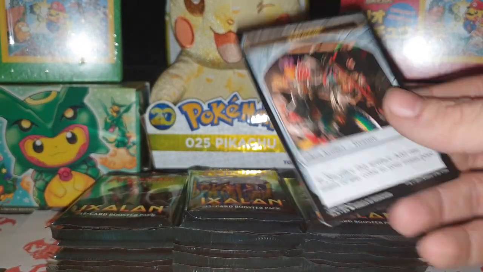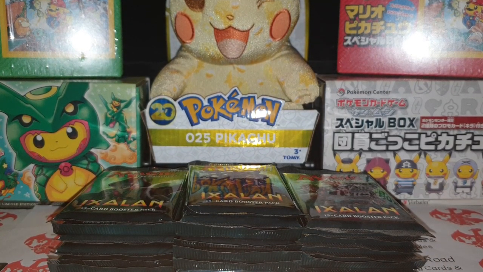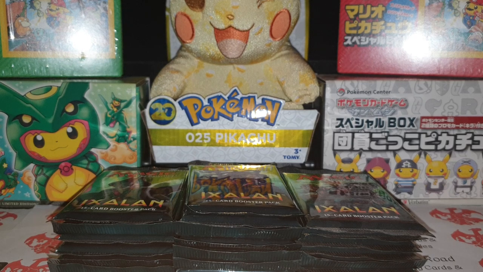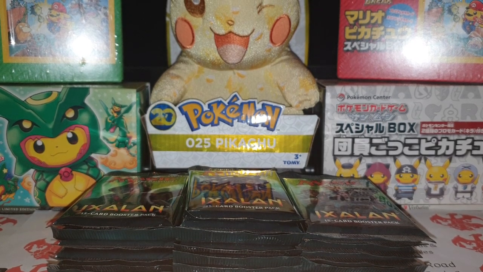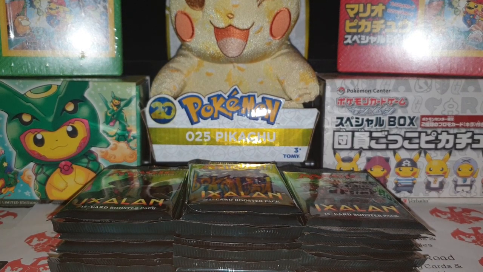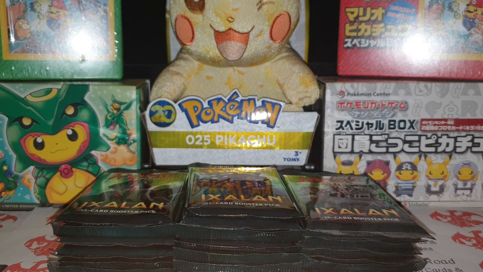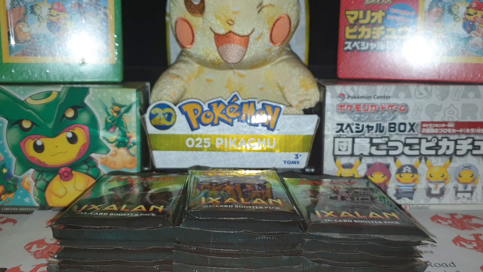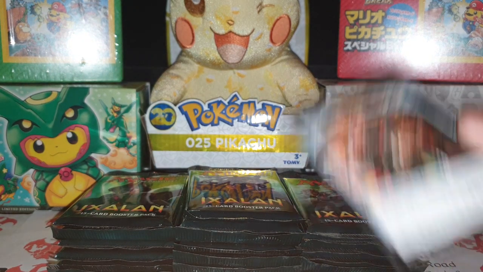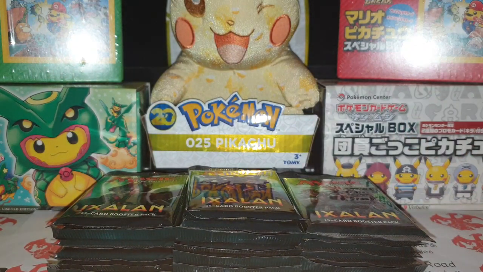I think I'll just get some sleeves for that. We'll put that mountain in a sleeve. There we go. Okay, a Treasure token artifact. That's 2 packs, 1 holo.